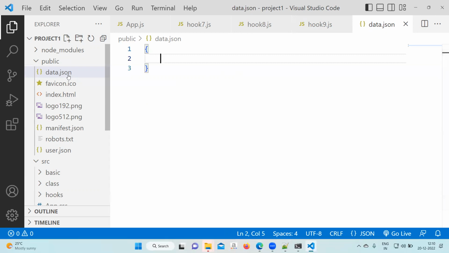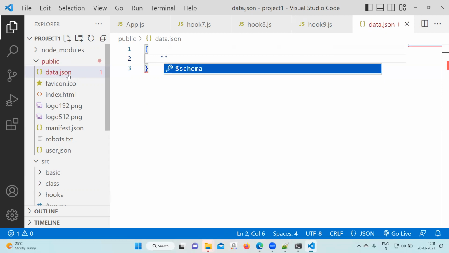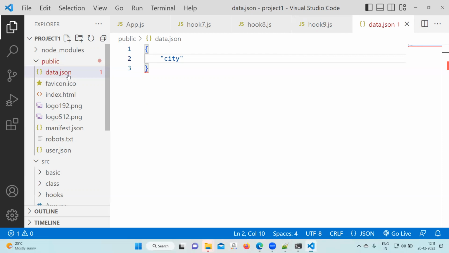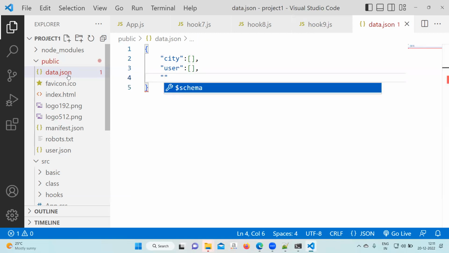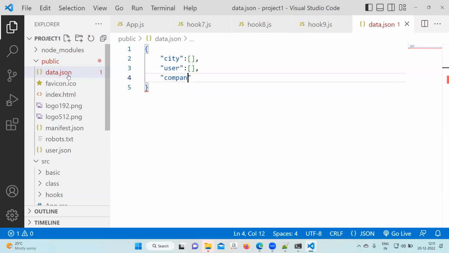Okay, go inside this. Curly bracket open and close. And write there one property called city, an array. One more property called user, this is also an array. One more property called company, also an array.